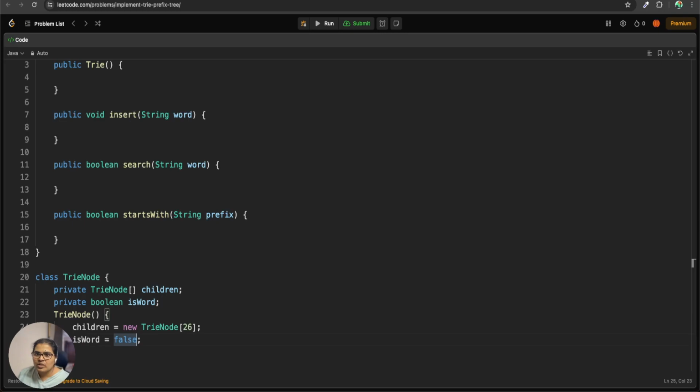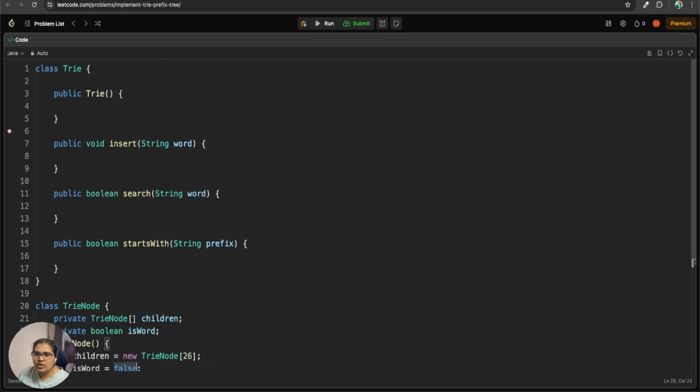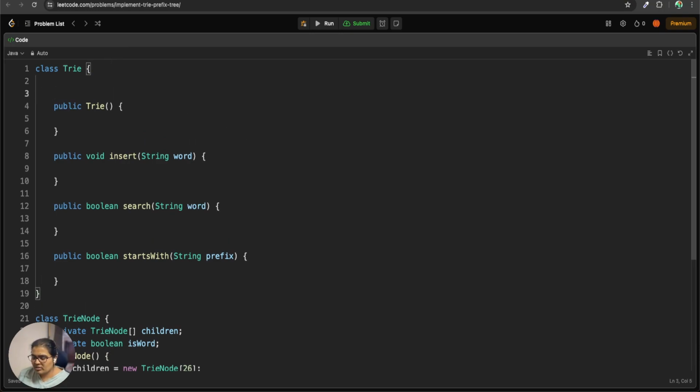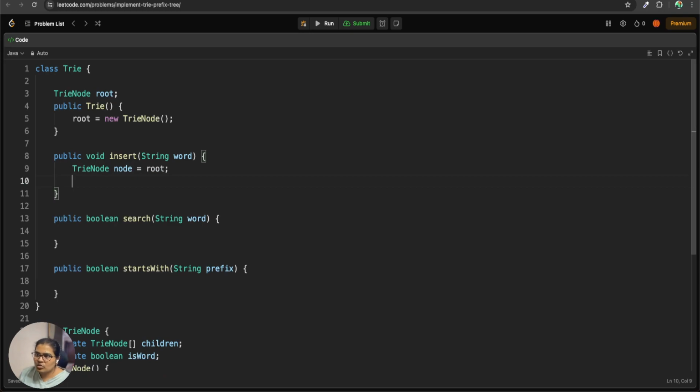Okay. So now when we initialize a trie, we will just initialize the root node. So for that, first let's define a root node. Now, when we initialize a trie, we will just say this will give us that empty node which we initially defined. Okay, now let's look at implementing inserting a word. So let's say the current node is represented with node. Initially, to start with, root is our current node.